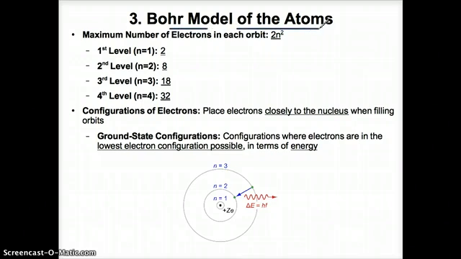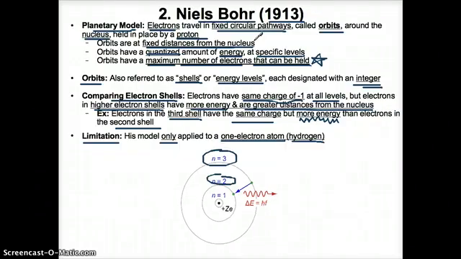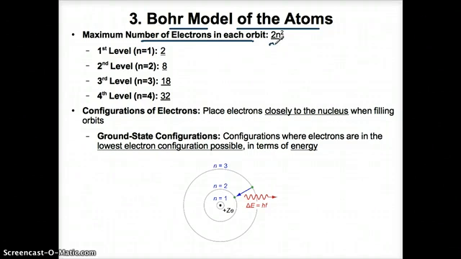Next, let's go over the maximum number of electrons you can find in each orbit, electron shell, or energy level, which is 2n squared. All right, so make sure you note that. Where n equals the integer representing the electron shell, energy level, or orbit. So for the first energy level, electron shell, or orbit in a neutral atom, which is n equals 1, you have 2 times 1 squared, or 2 electrons maximum. In the second electron shell or energy level of a neutral atom, you have n equals 2, so you know that the maximum number of electrons it can hold is 2 times 2 squared, or 8 electrons.